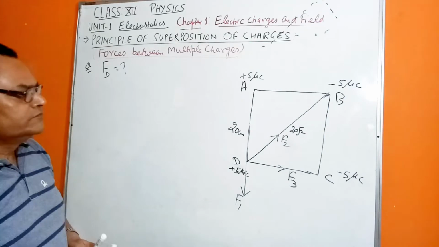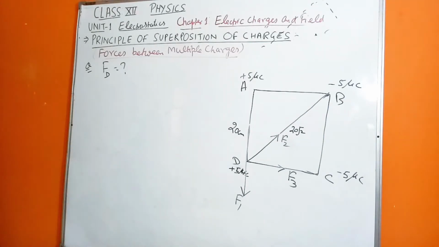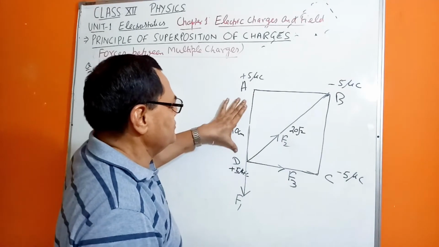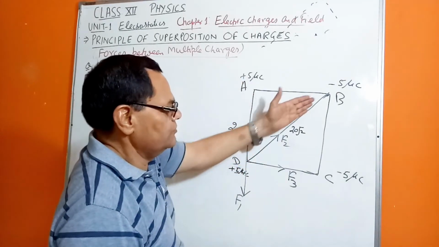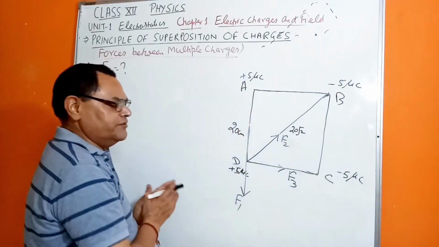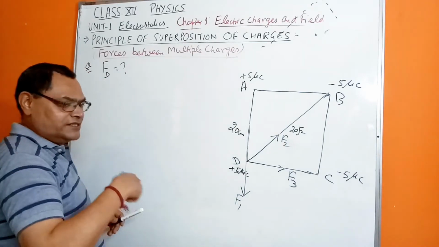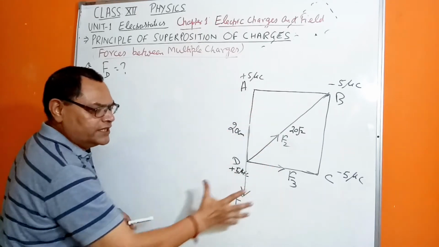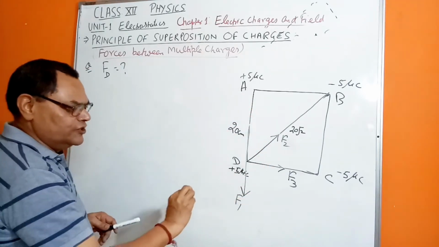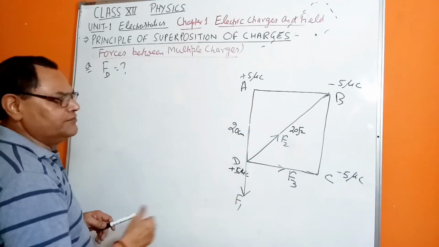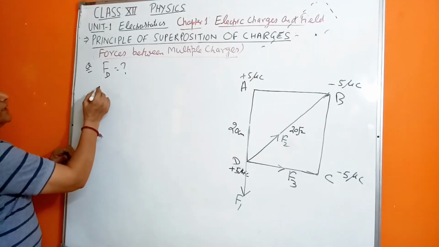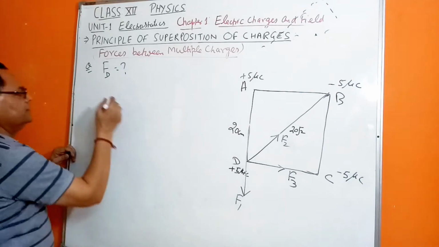Clear? Yes. So as far as the numerical values are concerned, very easy. I have told you that distance is known, charge is known. We simply substitute the values, get the answer. As I am sharing right from the beginning, I am here to tell you the concepts; the numerical mathematics, that is multiplication and division, you can probably do yourself just for practice. So let me find out what is FAD.